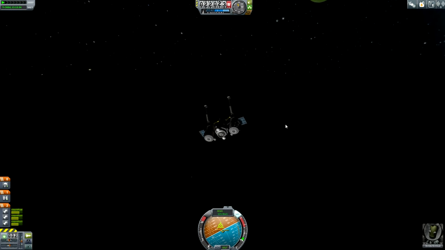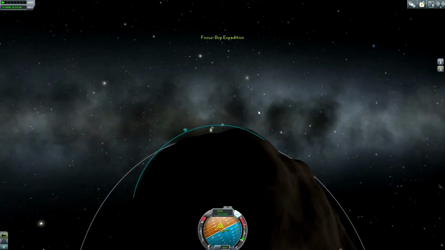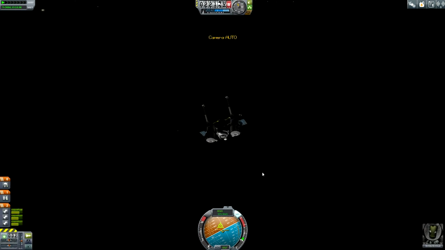And yes, we are getting closer. What is our trajectory doing? Okay, we have to descend straight down for quite a while. So I think I should start slowing down.